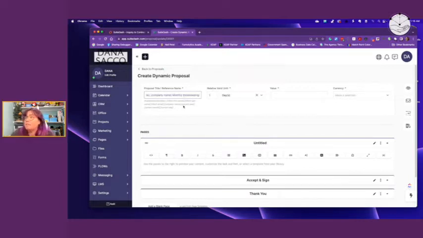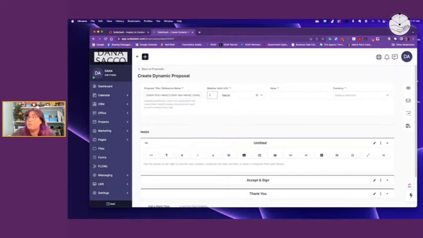And guys, I'm going to leave it alone. I'm just going to call it monthly bookkeeping because it's monthly bookkeeping. How many days is this valid? Now, this is one of those things that a lot of people are like, oh, I never thought about that. Oh, I'm not sure if I should do that. Guys, do it. Why? Because your schedule gets backed up. And if they need to start on a different day, have them come out at it, right?